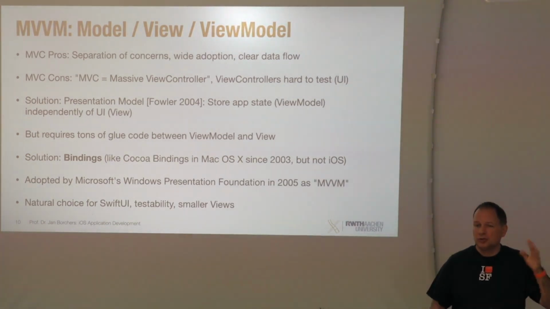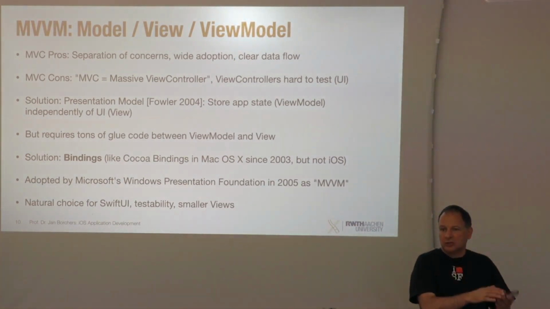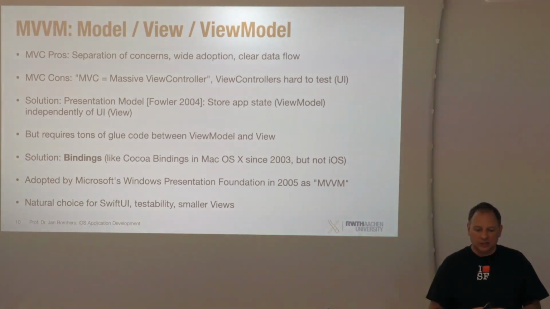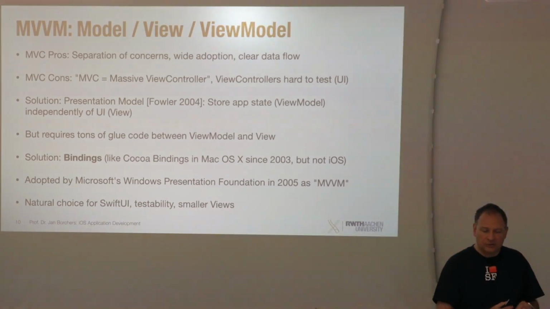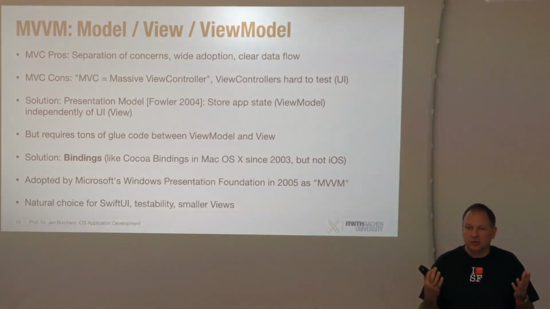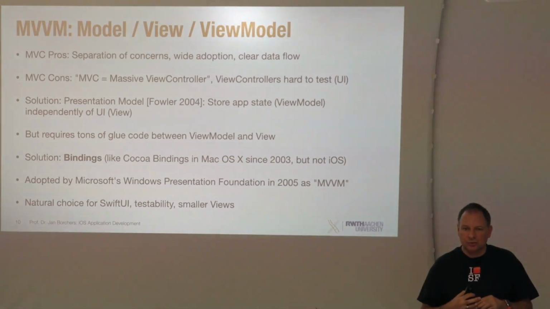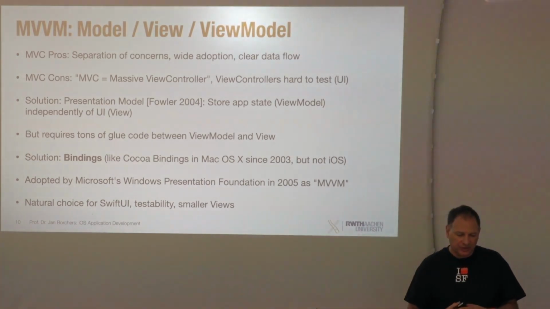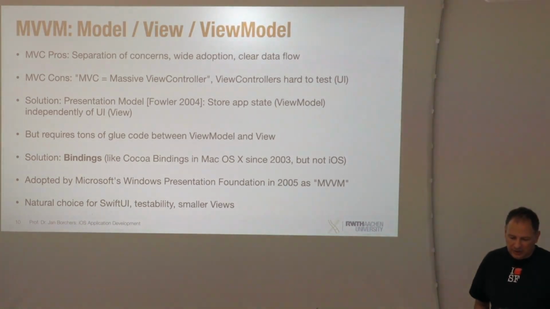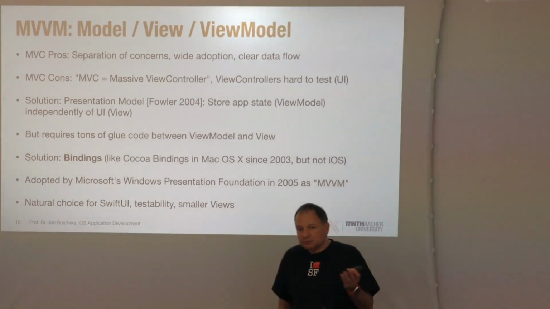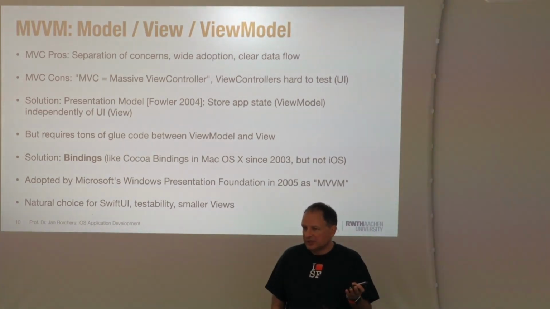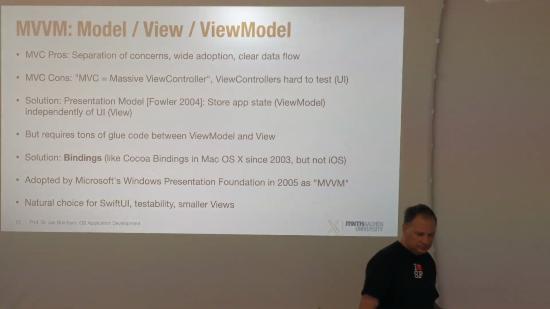If you look at your own code, you may find that your view controllers are tending to become pretty large. There are a couple ways to address this, to pull code out of view controllers. For example, networking code doesn't really belong in a view controller, right? It should be its own separate thing. But there is this tendency. The other problem is that view controllers are hard to test because you need to drive a user interface basically in order to test the view controller because it's directly linked to your views.